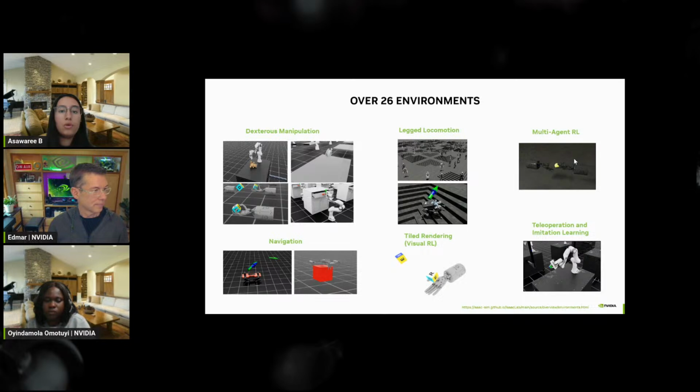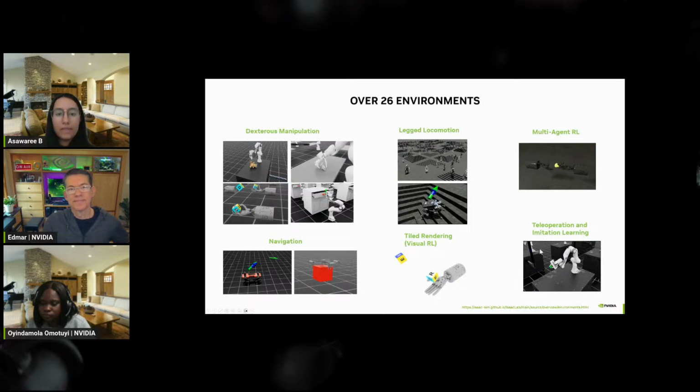And then, of course, you have navigation, for giving an end position, and the robot will navigate from the current pose to the end pose while avoiding obstacles or not. These are all different things you can do using Isaac Lab. Of course, the algorithms you implement may be something that you have to test and try, but that's exactly what this platform is for. Then you have tiled rendering, which is a very interesting feature of Isaac Lab, and we're going to get more into it in a minute. Essentially, it's meant for visual RL, where you want to implement a camera-based setup, like a camera looking at the scene or looking from the point of view of a robot, perhaps. Tiled rendering is a feature that lets you do that.